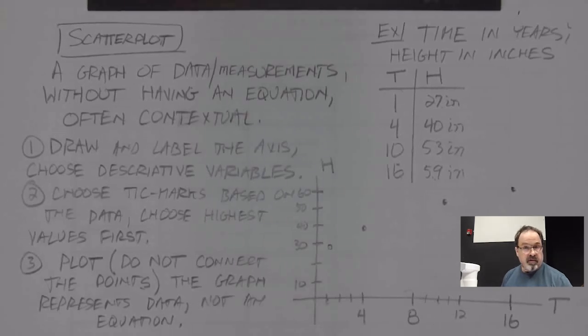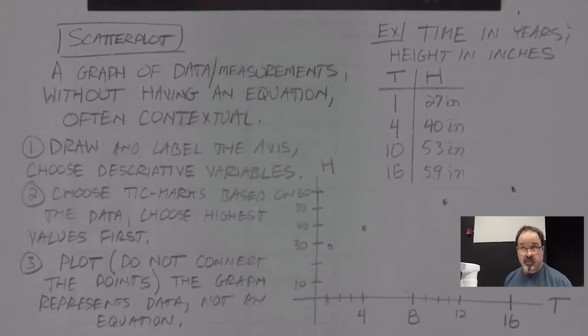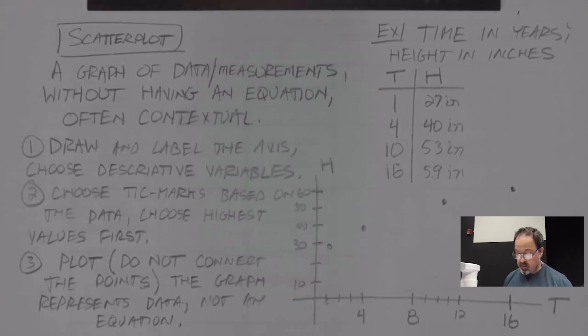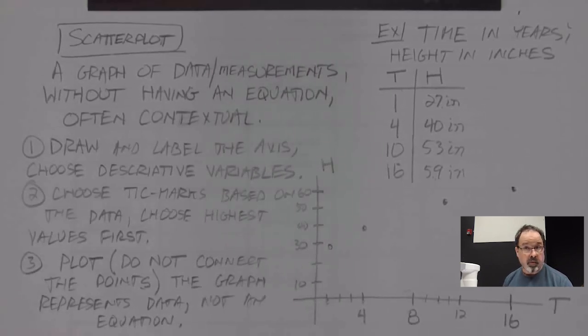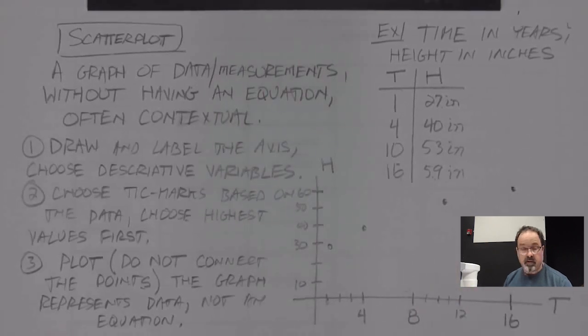So here I've completed a scatter plot. There's only 4 points on it. They're not connected. I didn't graph an equation. I just graphed those locations. Now, if this was a study or a mathematical survey or a scientific experiment, I might use this data and use this scatter plot and try to find a mathematical equation that fit perfectly the growth of a person over time. But this scatter plot represents my data. And it's called a scatter plot because it looks like these plotted points are scattered around.